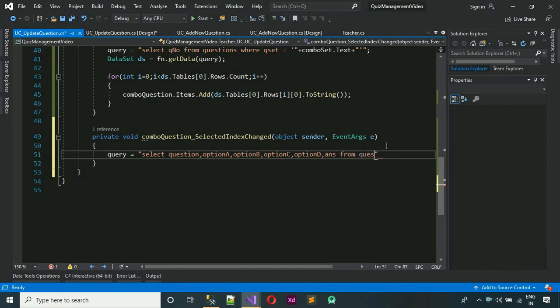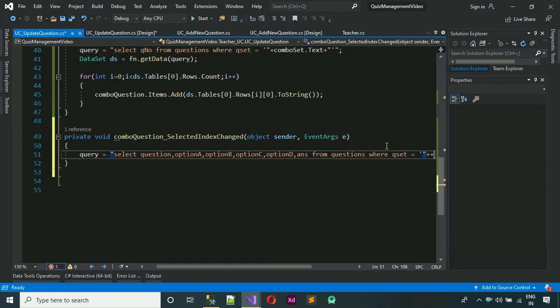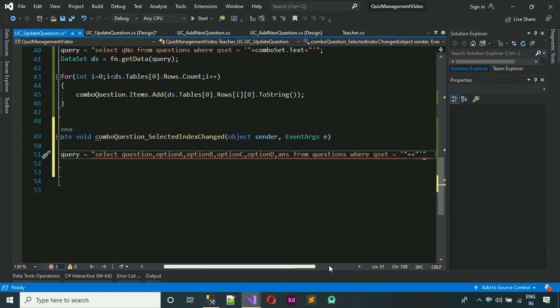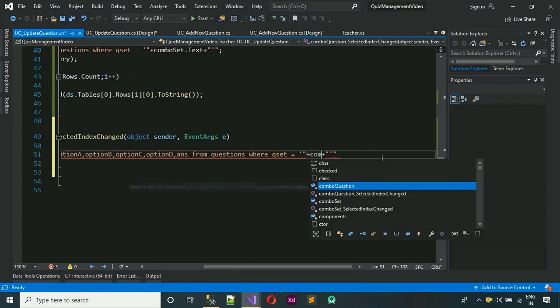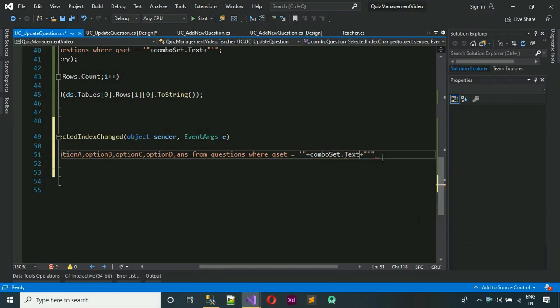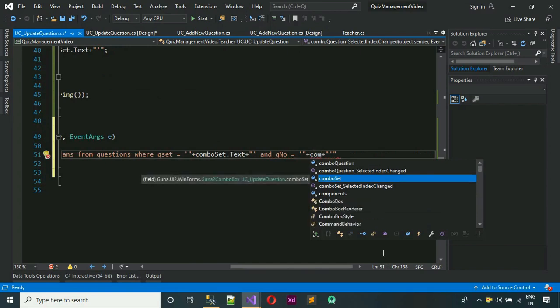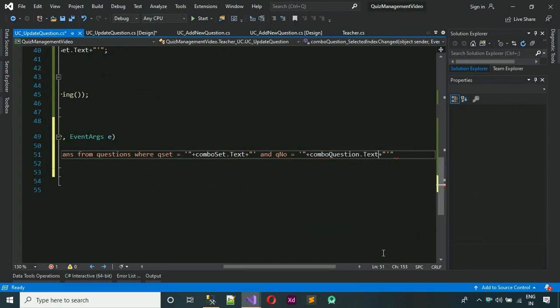So from questions, and after this where the question set is equal to the question set from comboSet.Text, and we also have to check for the question number. So and QNo is equal to single quote, double quote plus plus double quote, single quote, like this one. Inside this one we mention comboQuestion.Text, like this.